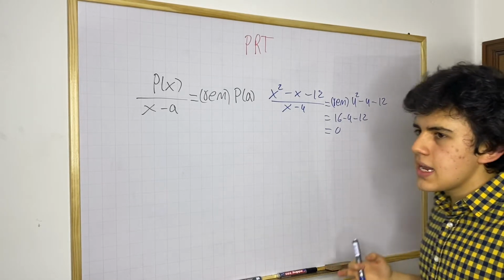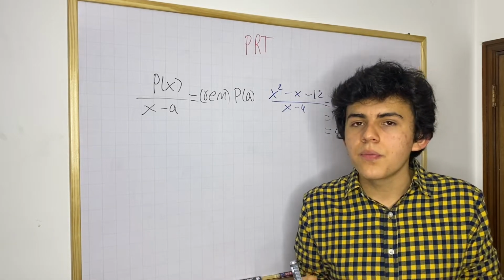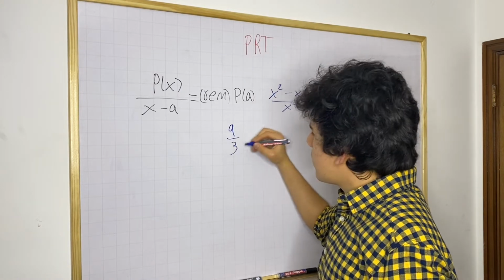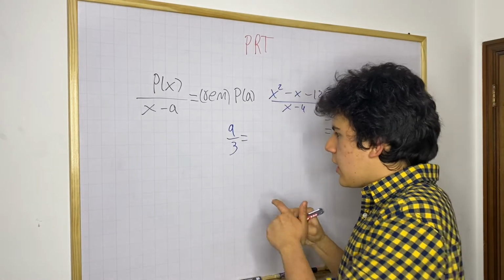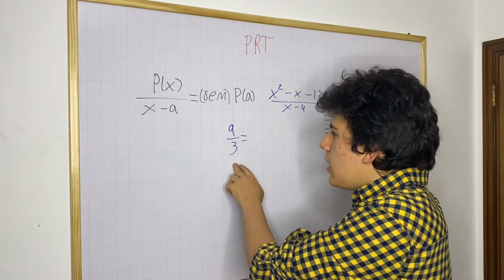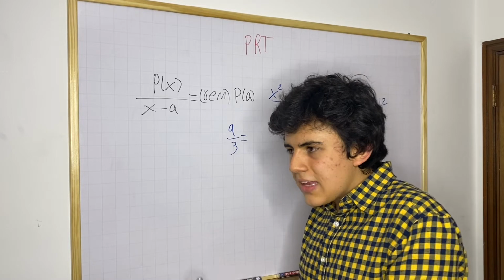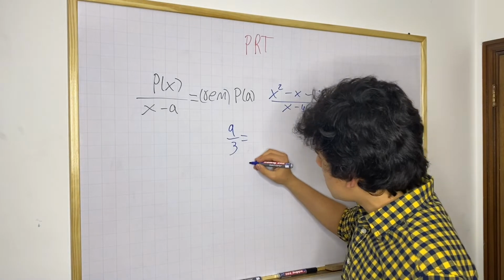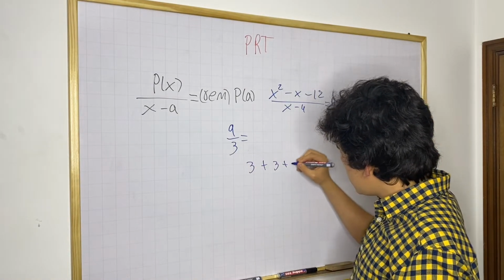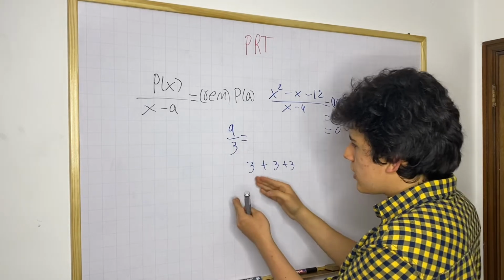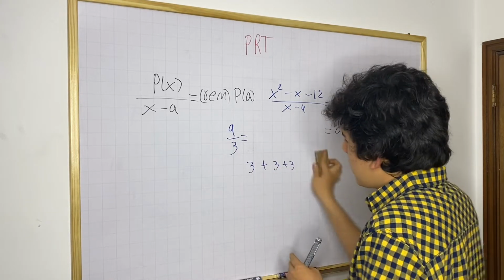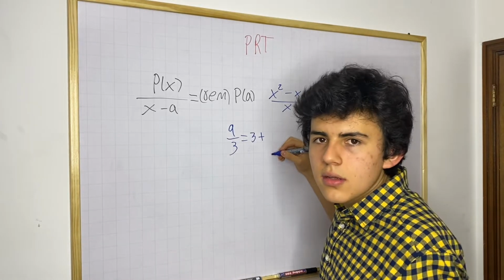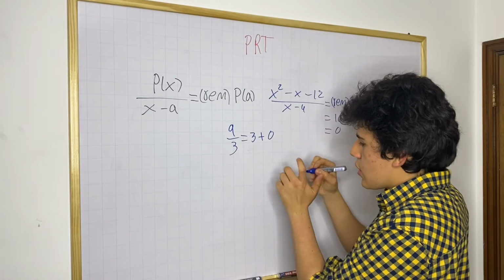Now, what does it mean that a remainder equals 0? I'm going to give you a simple example: 9 divided by 3. What you're basically asking is how many times 3 fits inside 9. We know 9 is simply equal to 3 plus 3 plus 3. You can fit 3 into 9 three times. That is why the result of that division is equal to 3 plus nothing else. This is the remainder that is 0.